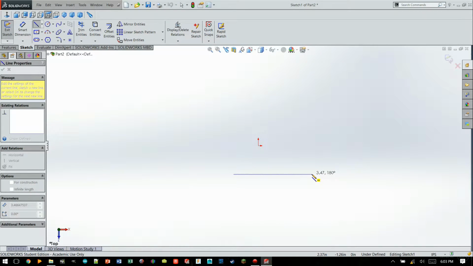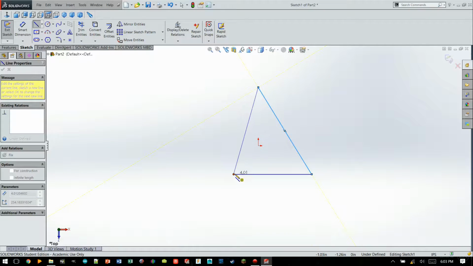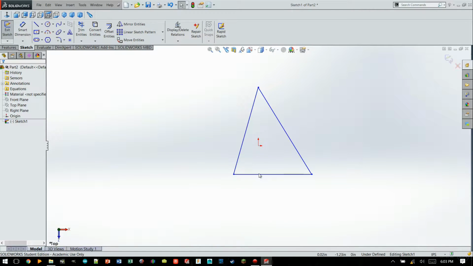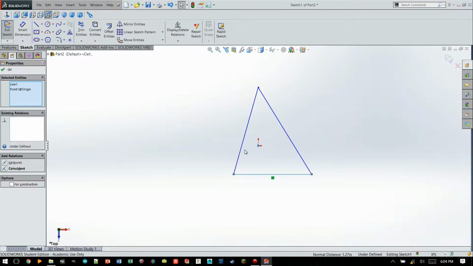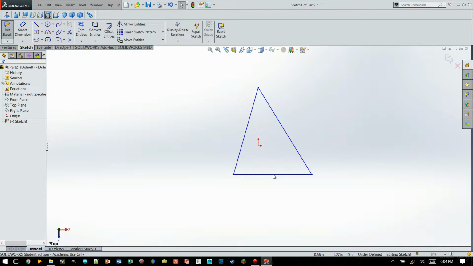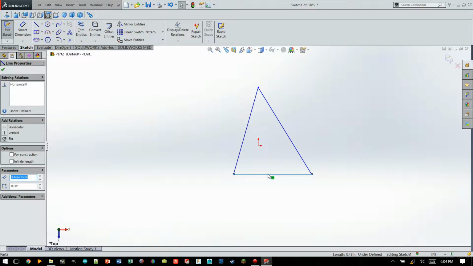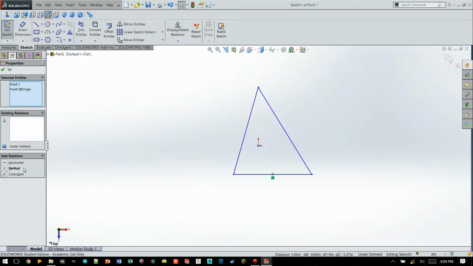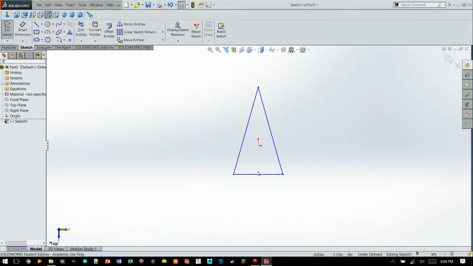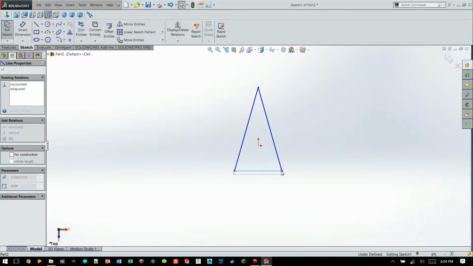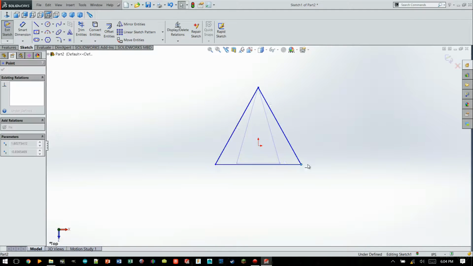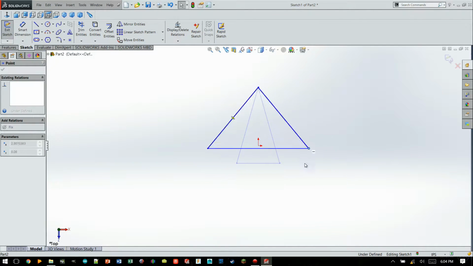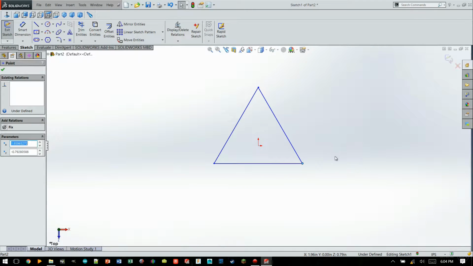So I always start by drawing it pretty rough, and then I'm going to use the relations section to help me kind of set everything straight. So what I'm doing here, I'm selecting the line. I'm going to right click, say select midpoint. I'm going to hold shift and then click the origin, and that lets me select the midpoint of this line and then the origin and tell them to be vertical. So that way, now this line is always going to be horizontal and then centered vertically with the origin. So you can see I can drag this around and it just stays centered.